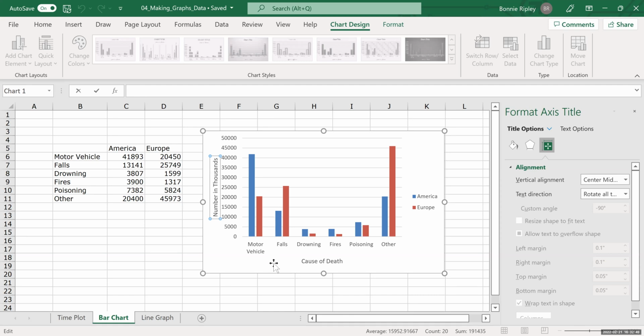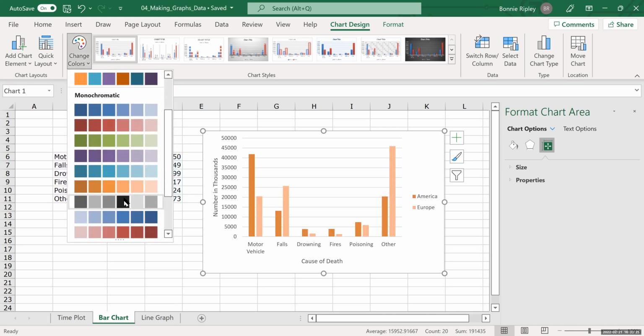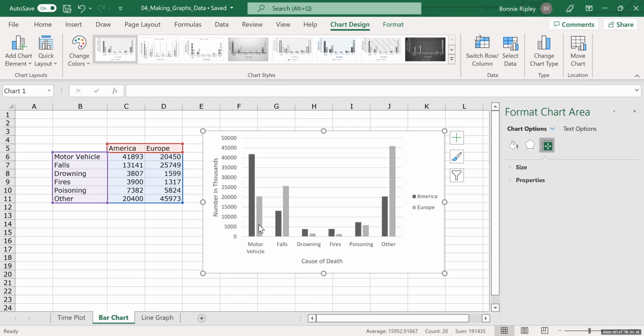Now the colors on our graph, we want to change those because if we print this out on a black and white printer, this blue color and this red color are going to look really similar in tone, and we aren't going to be able to see the colors very clearly. So we want to click back onto the graph. We won't be able to make any changes up here unless we're actually clicked on the graph. So see how it's got the little white circles around. And now we have this chance to change colors. We can click on this drop-down menu. I like to change it to monochromatic, and it will have a darker gray versus a lighter gray.